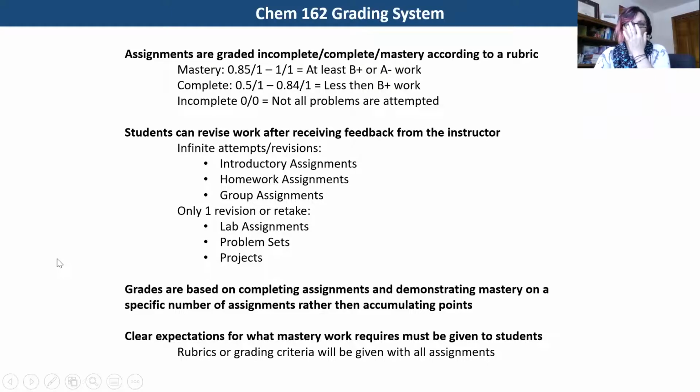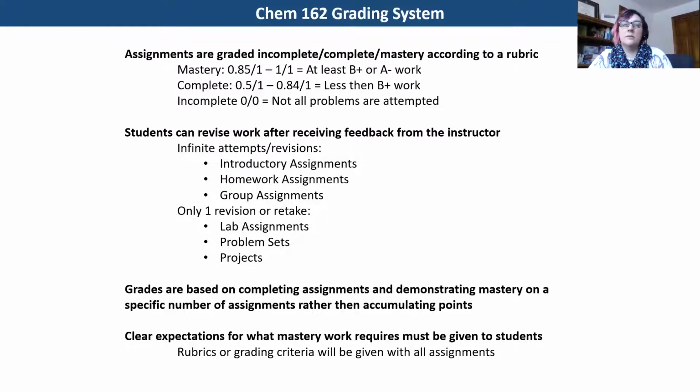First of all, when I'm grading, I'm going to grade all assignments as either incomplete, complete, or mastery, which is like you've completely mastered these concepts. I'll have a rubric that explains what this mastery grade looks like for every assignment, but basically it's an A- on whatever it is, like a lab or a problem set or a project.